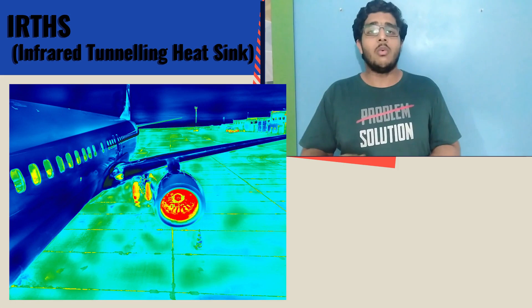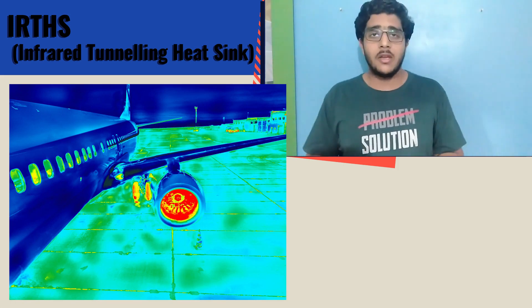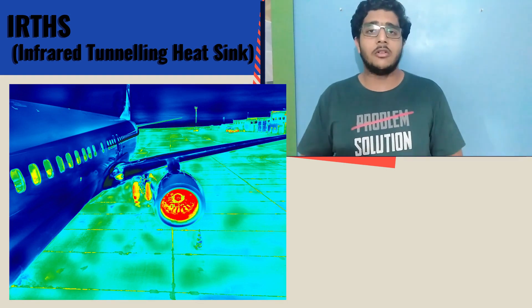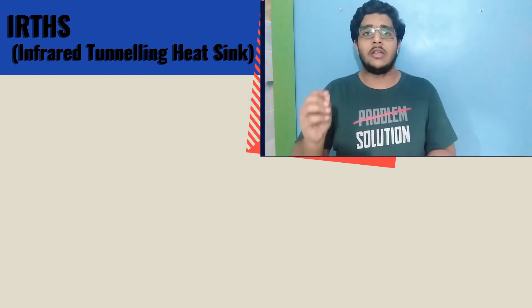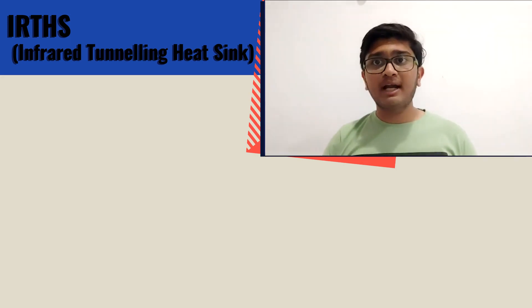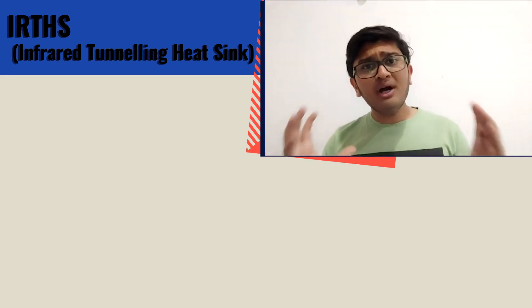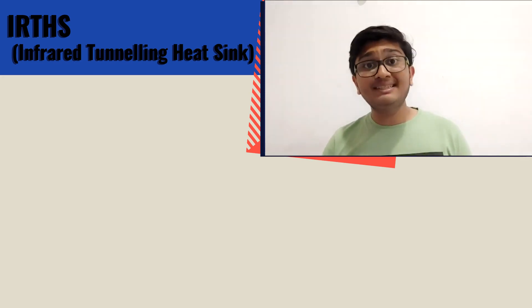MIM units can be installed with the engine itself. When the engine heats up, it radiates infrared waves, and these can be captured by our MIM diodes, generating electricity and also cooling down the engine a bit, reducing the load of cryogenic systems. It might seem that thermodynamics breaks here, but it is not the case. The diodes work as a heat sink — an object with lower energy or temperature than the source itself, and the source in this case is the engine.